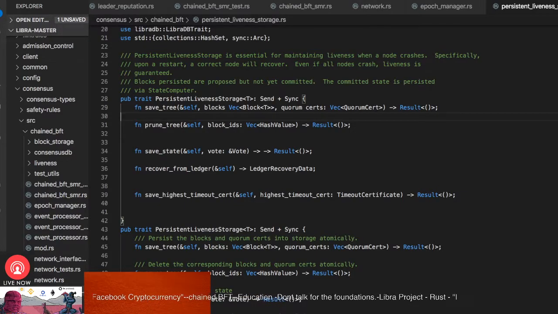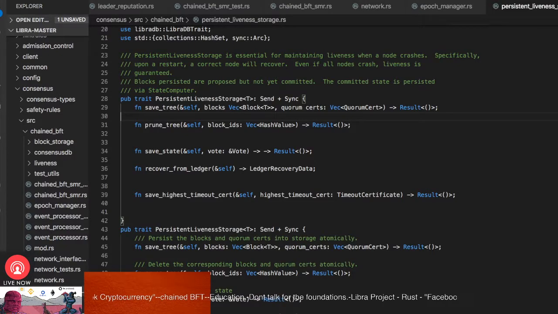And so far you have this liveness thing, and it's essential for maintaining the blockchain approach when a node crashes, specifically on the start, a current node will recover. So you can find a lot of literature on handling Byzantine crash, Byzantine failure, sorry, and also the crashes that any kind of BFT protocol has.